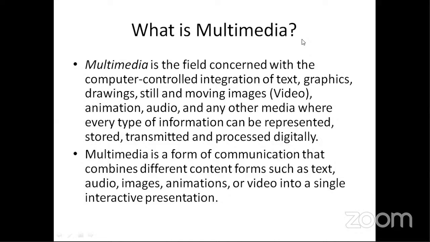That is called multimedia. Multimedia is the field concerned with computer-controlled integration of text, graphics, drawings, still and moving images, that is your video, animation, audio, and any other media, where every type of information can be represented, stored, transmitted, and processed digitally. This is a more detailed form of the definition. All the things are controlled by the computer, by the device, and different forms of content like text, animation, audio, video can be represented at a time or stored or transmitted or processed digitally.